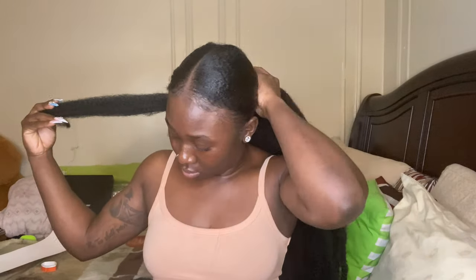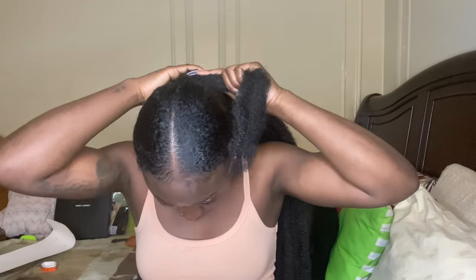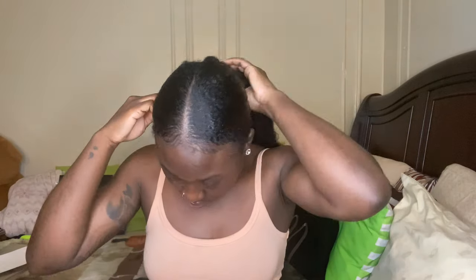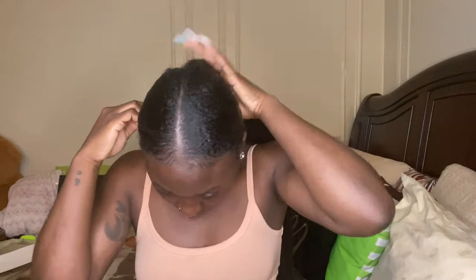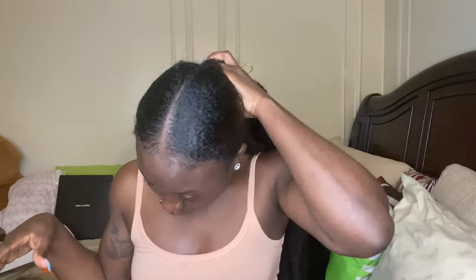I'm just wrapping it around as tight as possible to secure the ponytail. Guys, make it real, real secure, because the last thing you want to do is think you're cute and then your ponytail flies off. That's not cute. So you want to make sure you secure this ponytail really nice and tight. And this is the end of it, and I'm just going to secure that as tight as possible.